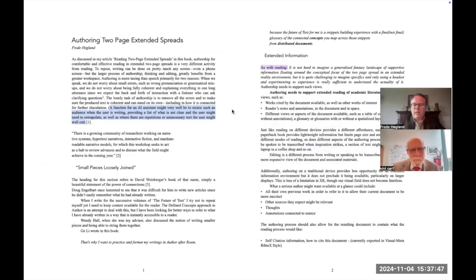So I'm hoping that we can develop the means through which, whether you're reading here or in XR, the way that you highlight something has meaning that you can have access to later. So you could say, show me everything that I've considered quotable in this series of documents, or that I decided was quotable when I was in London, or in the morning. So metadata is attached to all of this as well.